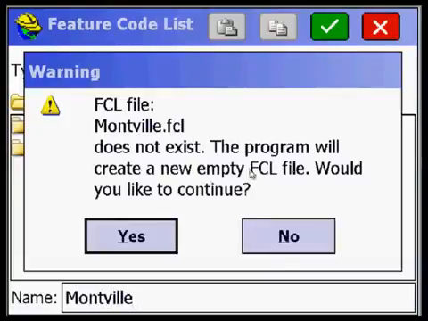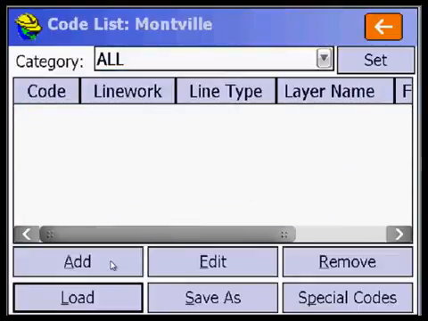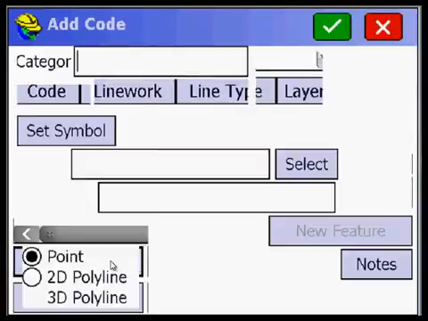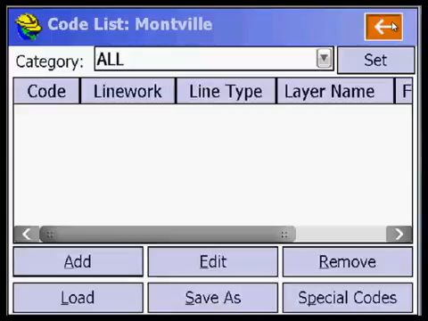It does not exist. The program will create a new empty FCL. That is a code table. Would you like to continue? Yes. So it's blank. I'm going to come up here and do add.